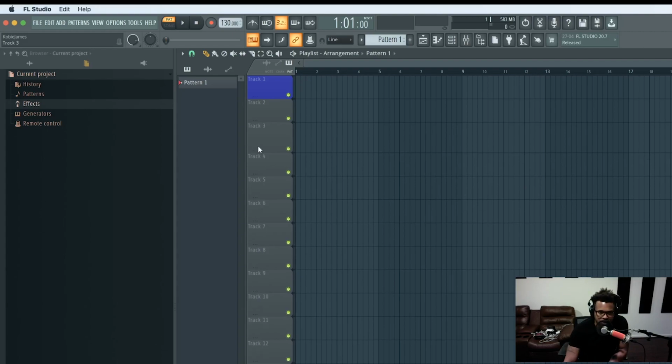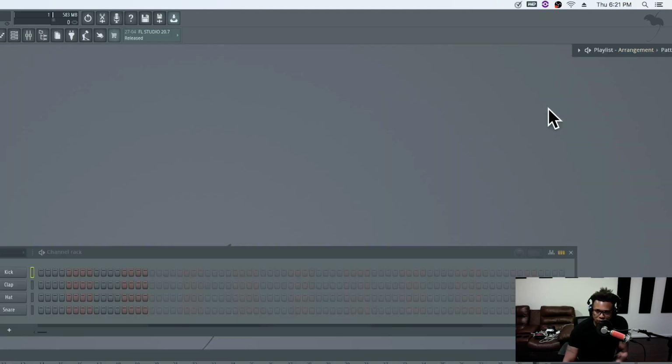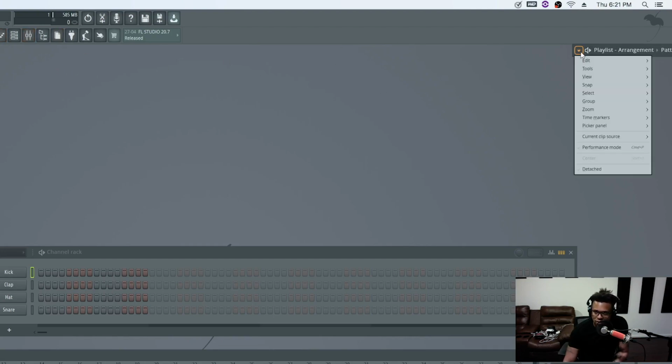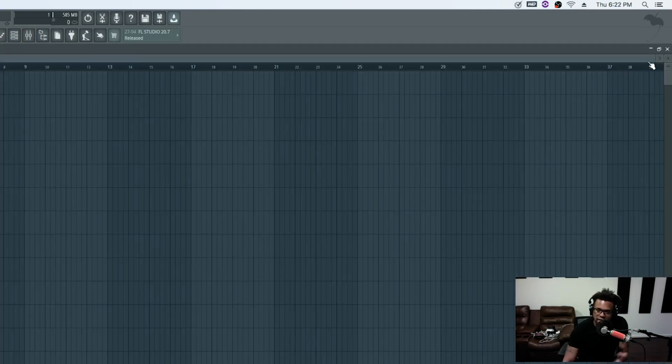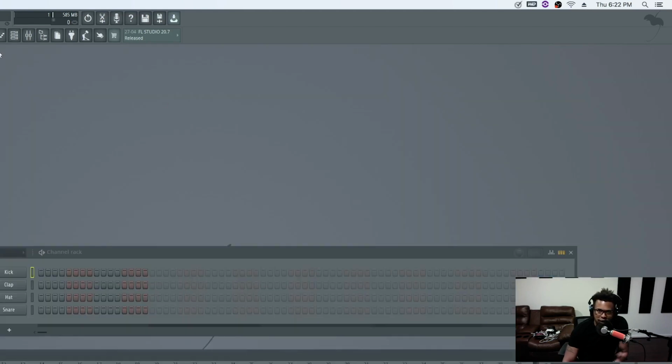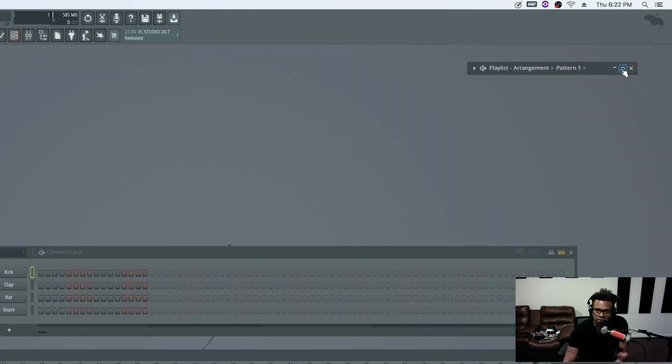Now these 3 knobs here, if you click it, you can slide up and down, and you could just make stuff smaller if you want. This right here, see, that just got rid of the playlist, but all I have to do is click this. Actually, no, I can't click that because I did that. So what I do is I go over here and press the square and it'll put it back for me. If I do this, it'll obviously close it, but I just press that and it'll open it back. You can minimize it or do that again.